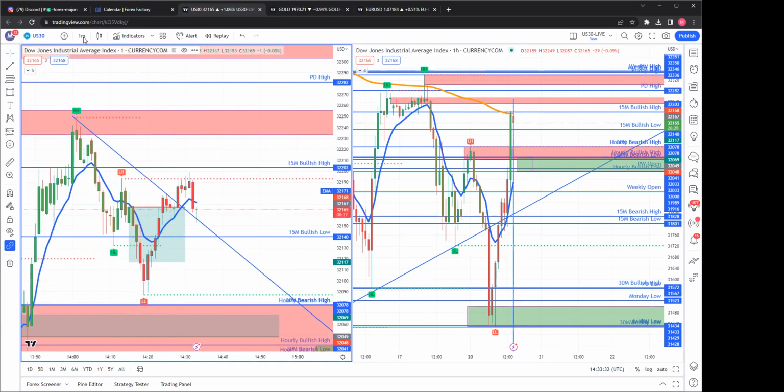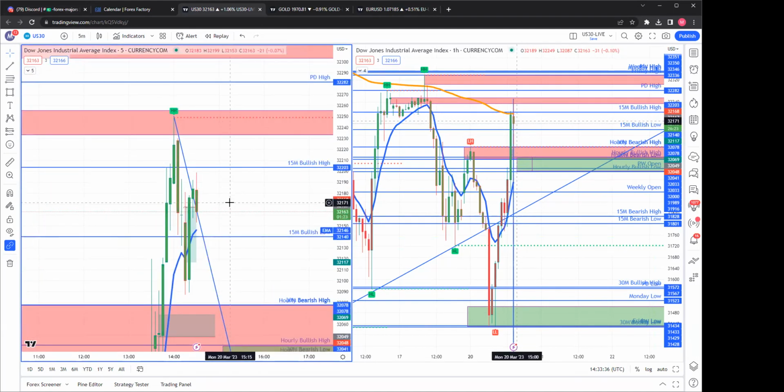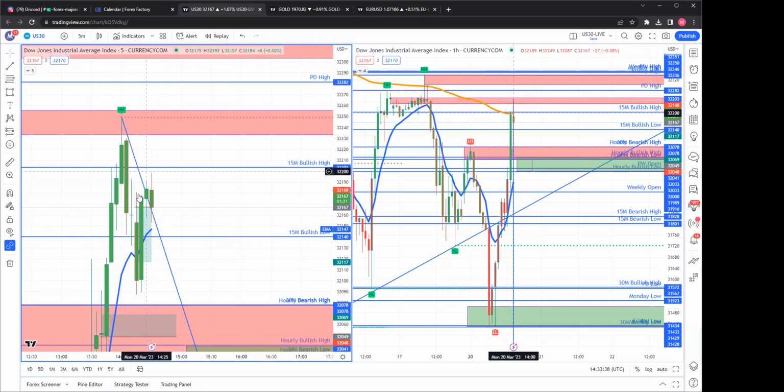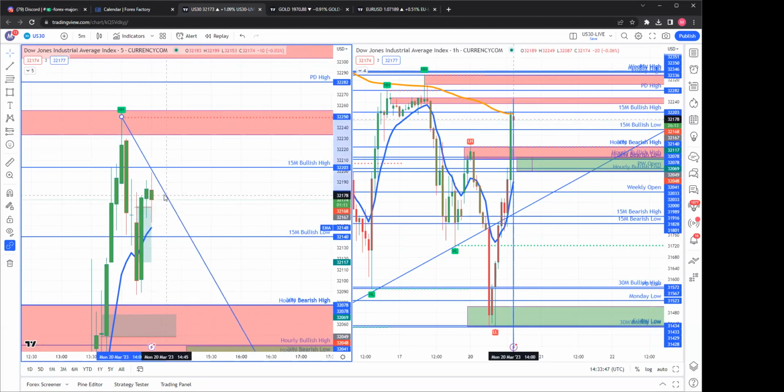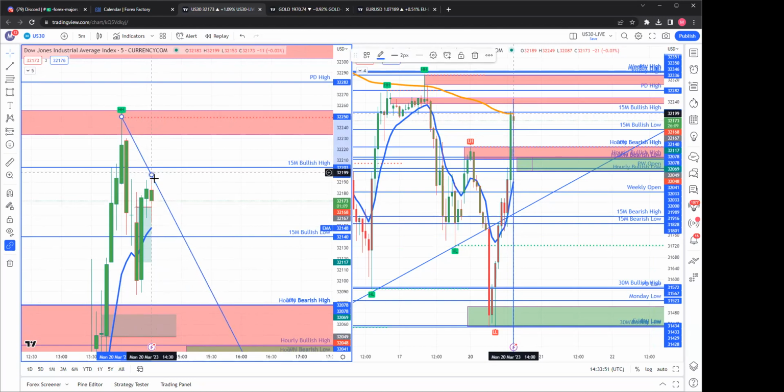Okay, so let's see that scenario. If price gets broken up above here, I just need this trend line on the 5-minute to be confirmed. I need a lower high to be established, because if we get a lower high here, then we can move this trend line in that direction. And then if price closes above this trend line and we get a retest of the trend line and a closure above the 15-minute bullish high, we can ride price up.